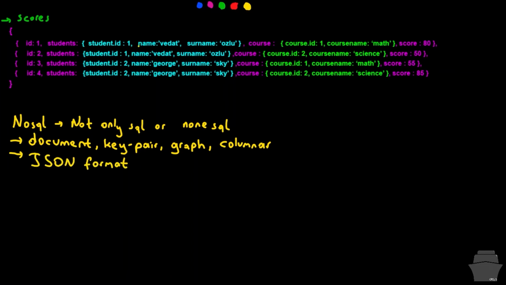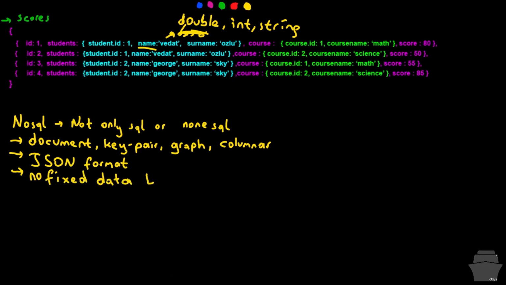Remember, in SQL, when we create a name field with a data type, it would be fixed data type, and whenever we add a value into that name field, it must be the same data type, right? Here in this document, we add string value to this name field, but we can also add another value into the same field. We can add double value or integer value or string value, etc. Of course, we must be careful when we try to read this field because of data type flexibility. We don't want to read string data for our integer variable, right? Okay, let's write down no fixed data type.